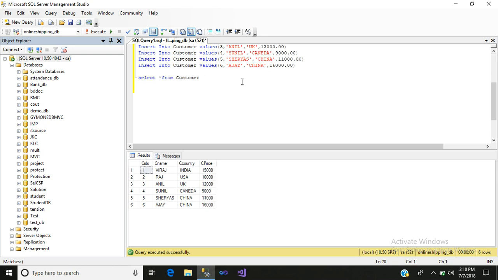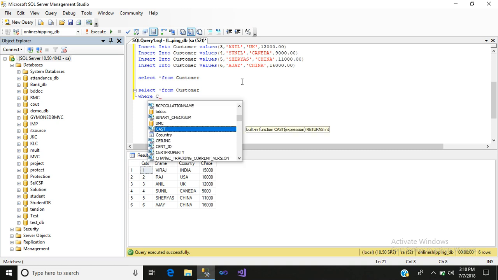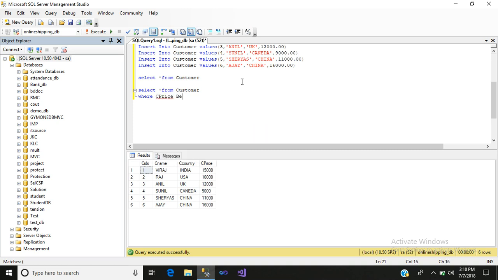So let's start. So write select star from customer where C price is between 9,000 and 15,000 semicolon.